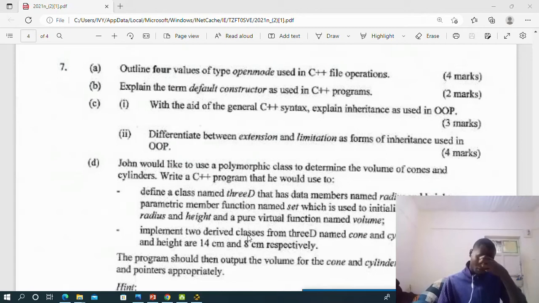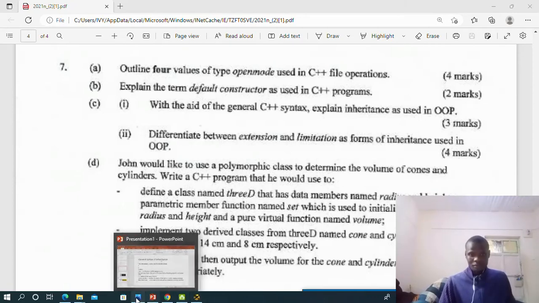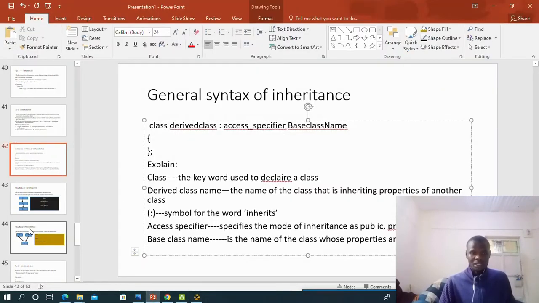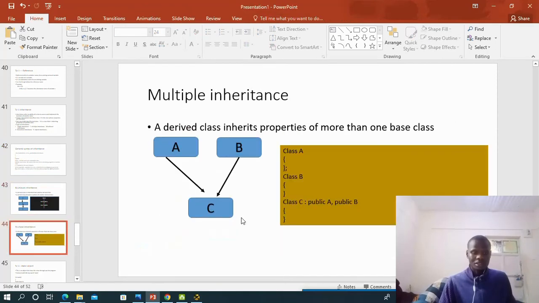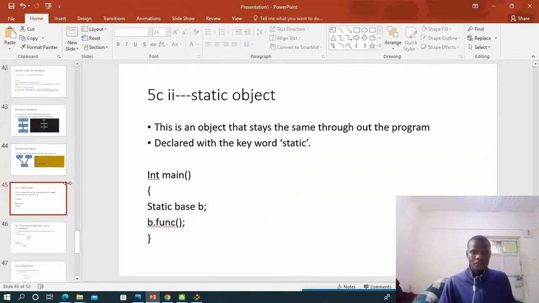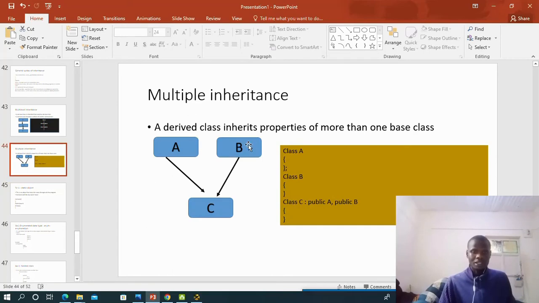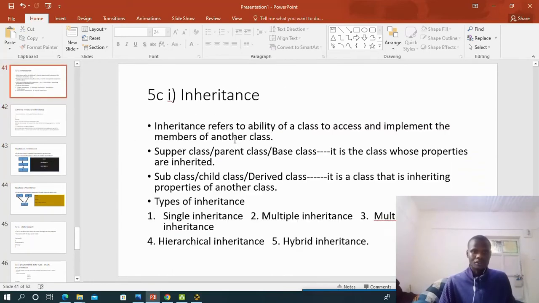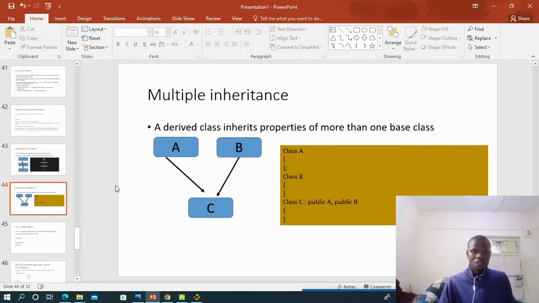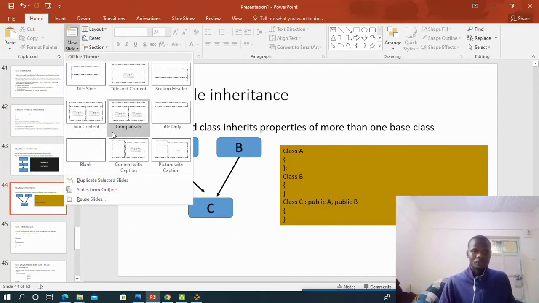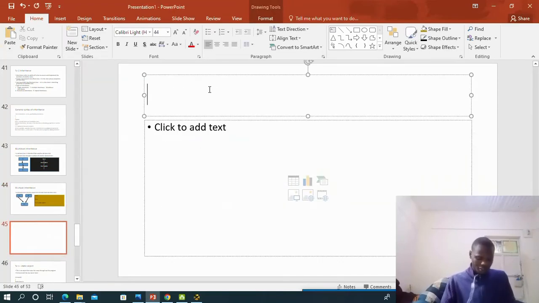I think we should do it after answering this one, after answering fully the whole question of 5C. I will append it here. So the difference between extension and limitation.